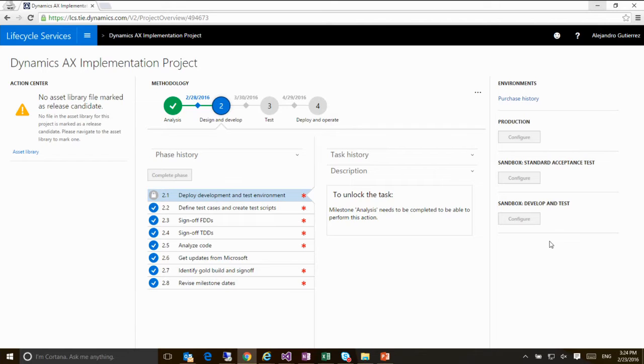You get one sandbox for your UAT, and you get another sandbox for dev and test. Those three environments you get for free. Not really free, you paid for it, but you get it with your subscription. If you know the right people, I'm just kidding. Yeah, so that would be the main difference, where that new experience is coming in.